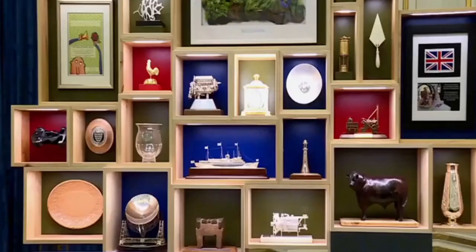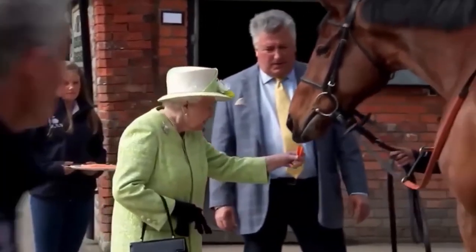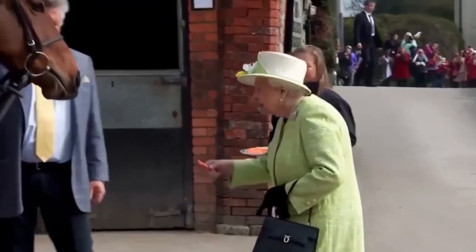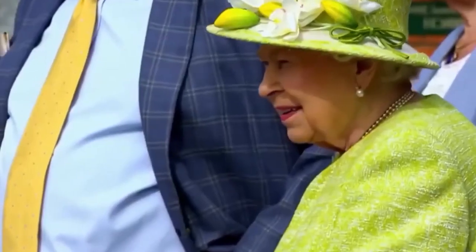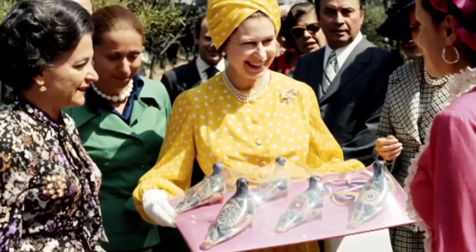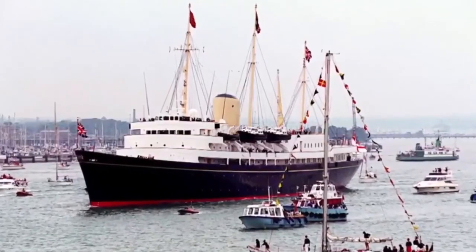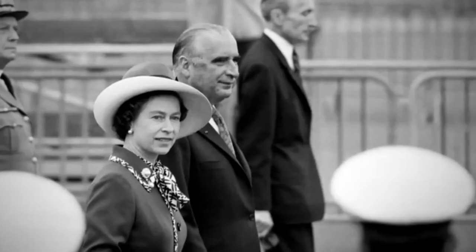Over the years, the Queen has received some really bizarre gifts, from 500 tins of pineapple to horse semen, which was probably quite ideal for someone who is interested in breeding horses. She's also been given a whole host of animals. On one occasion she was given a crocodile and Sir Martin Charteris, her private secretary, had to put it in his bath on Britannia. In 1972, the president of Cameroon even sent the Queen an elephant called Jumbo, which was put on a plane and flown over to Britain.